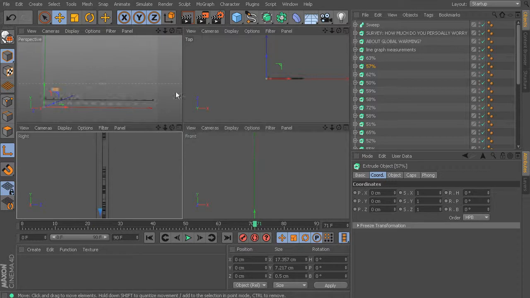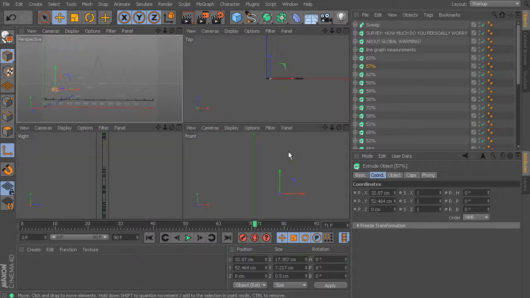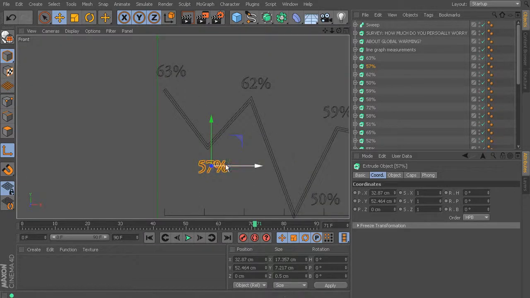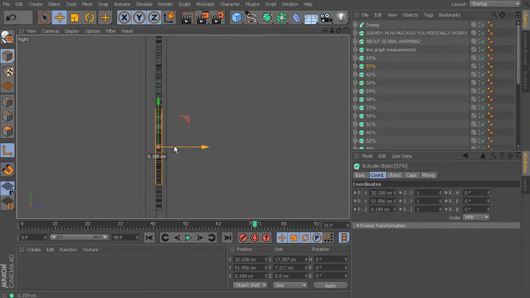So 57%, we'll just want to move our axis up into the middle, and you can do it from the perspective view, but I think you get better results from the front view and then switching over to the right view for centering it. So those are the three kinds of text I'm going to be dealing with.